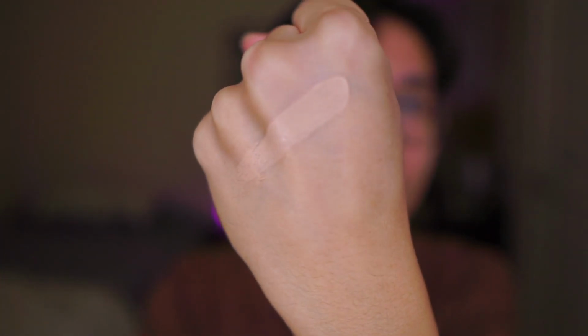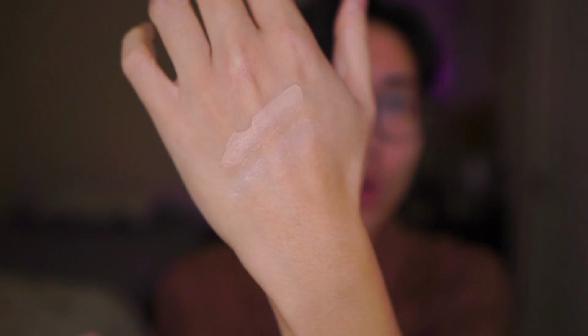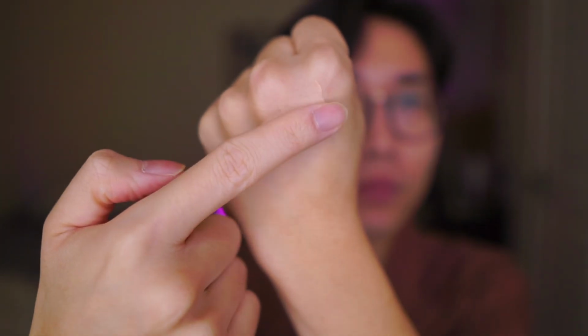As you can see, it glides on perfectly. And then this is the powder. Very light. Barely has any coverage at all. As you can see, this is a great shade combination for me. It matches my skin tone very well. Let me try and blend it out here. It's completely disappeared into my skin.